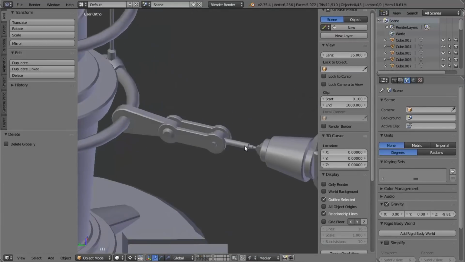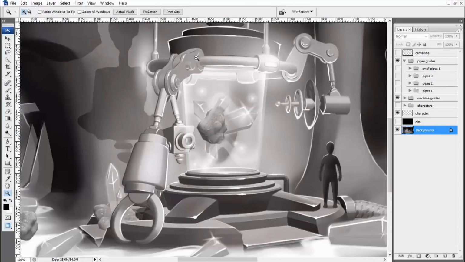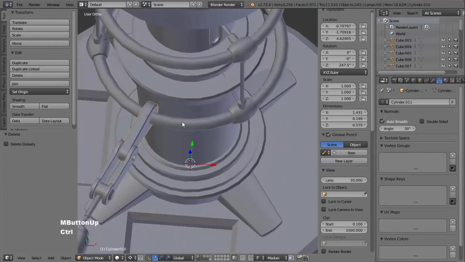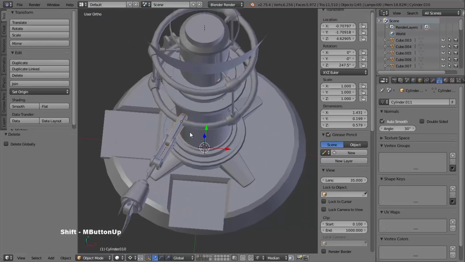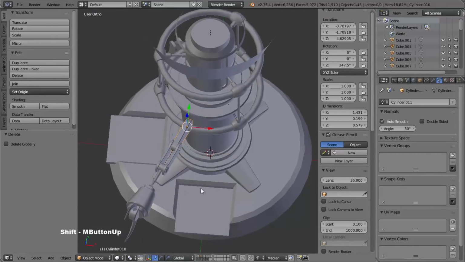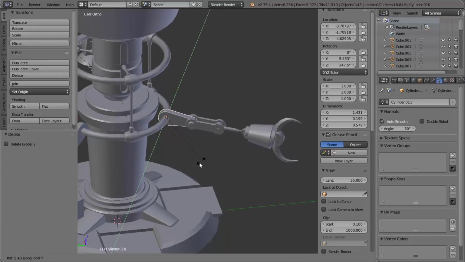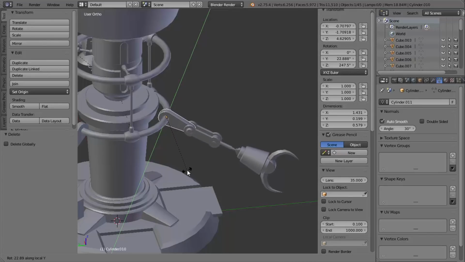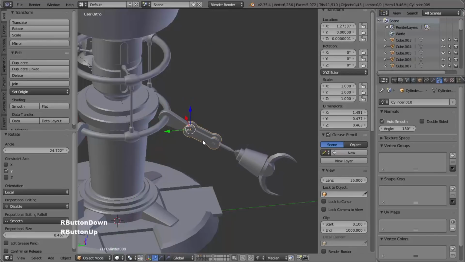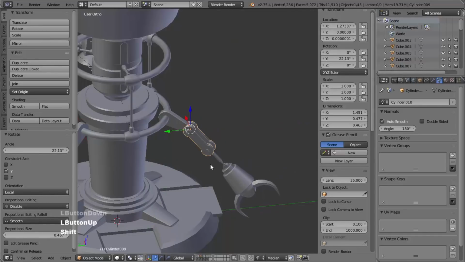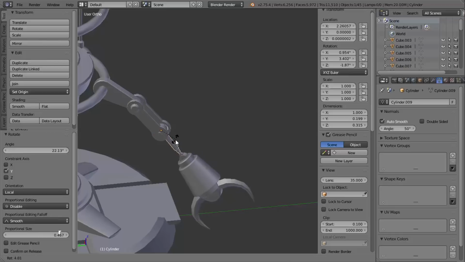And while I'm here, I just want to give it a basic pose. Looking back at the concept, it's kind of stretched out and angled downwards a little bit, so going back in, I want to rotate this, but because it's off axis now, I want to use the local rotations. So to begin with, I'm going to change my pivot back to median point, and then I want to press R and then Y twice to activate the local axis, and then just bring that down to about there, and then working down the object, doing the same thing, R, Y, Y, and again.